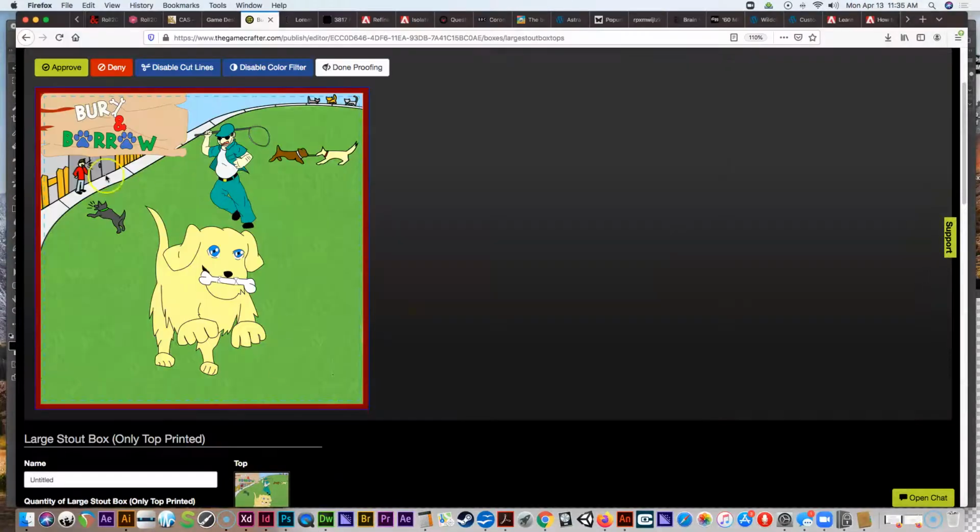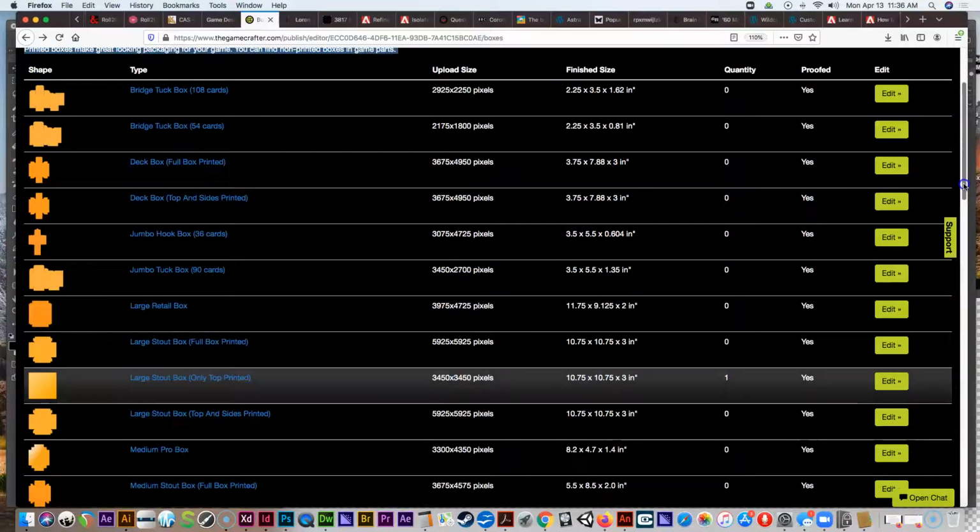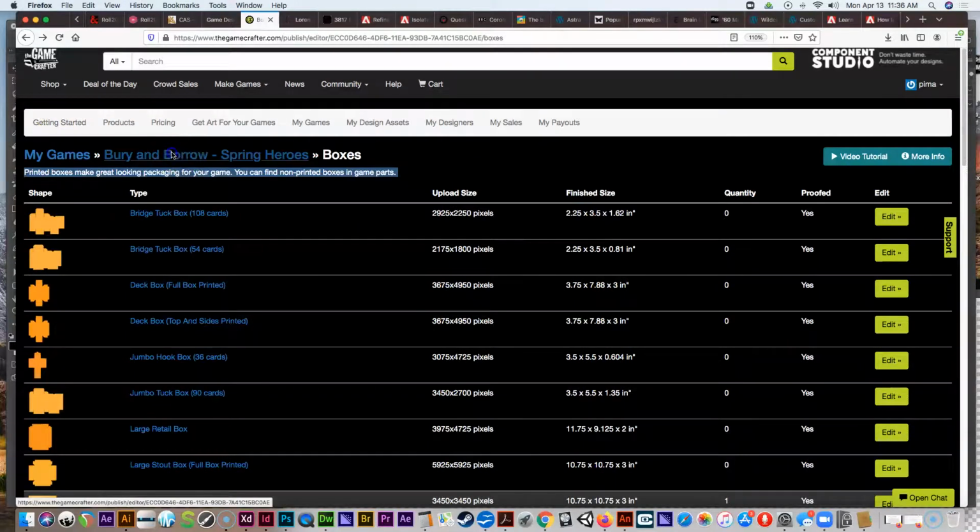So you might consider seeing if you can expand that, make it nice and big, and then bring all the artwork down. And then you have some really nice drawings of dogs on that last page of the booklet. I wonder if you want to bring some of those dogs onto the front cover here. Okay. All right. So that is the box, and it looks like we're just printing on the top of the box, which is fine. Go back here.